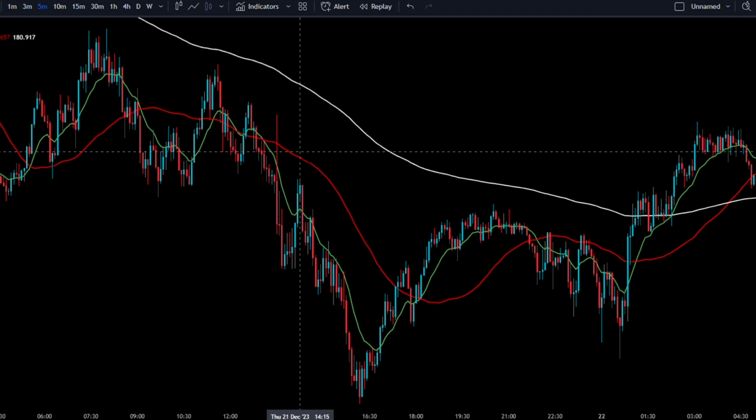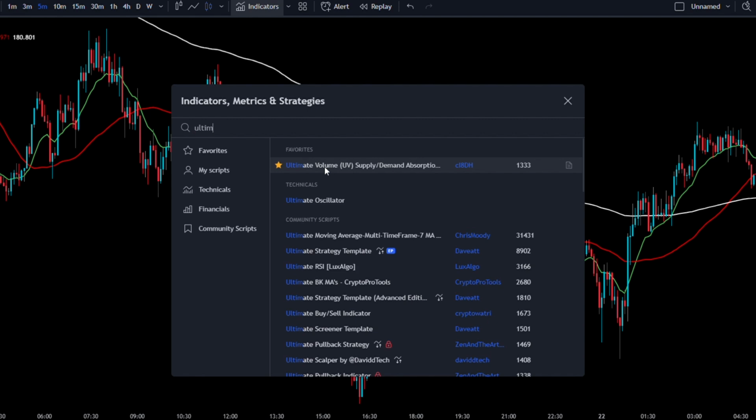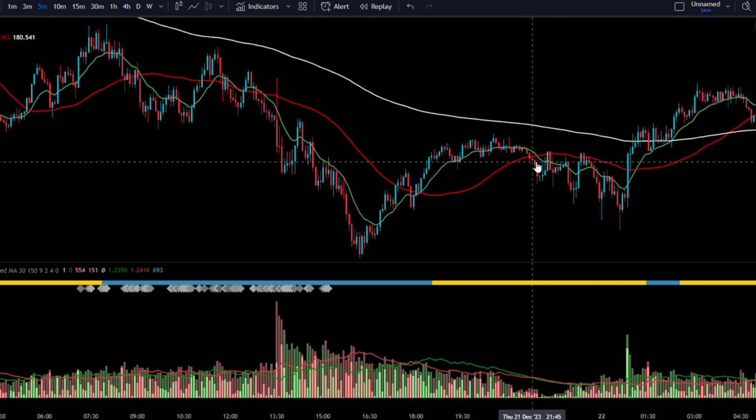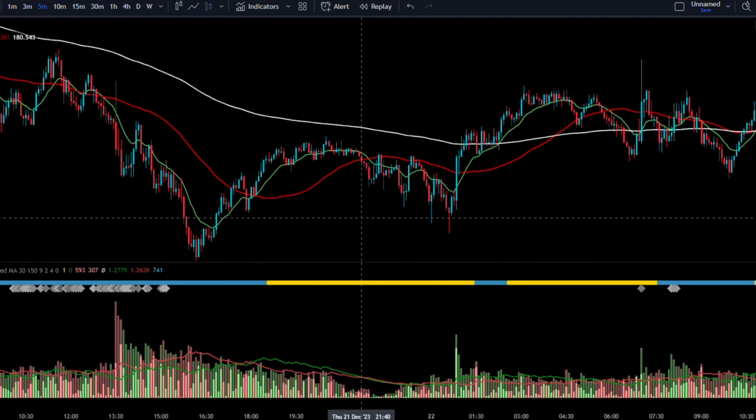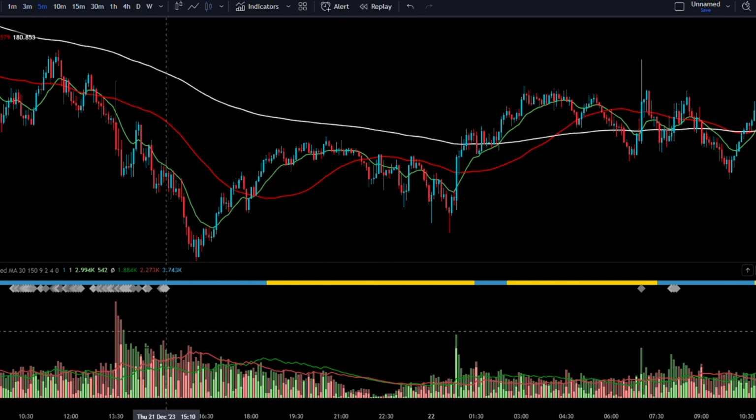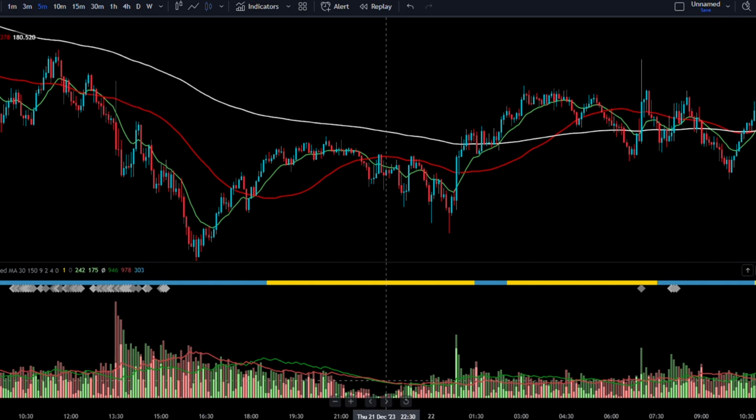So now I'm going to go and get the second indicator, but bear in mind we're not actually using this in this system. It's simply just to demonstrate the amount of volume in the times I decide to trade. Okay, so as we can see, this indicator just identifies strong points of volume in the market. For example, New York Open will have a spike, as well as the London Open and Asian Open.